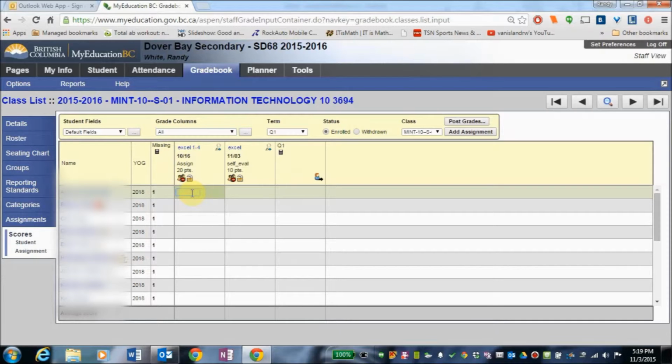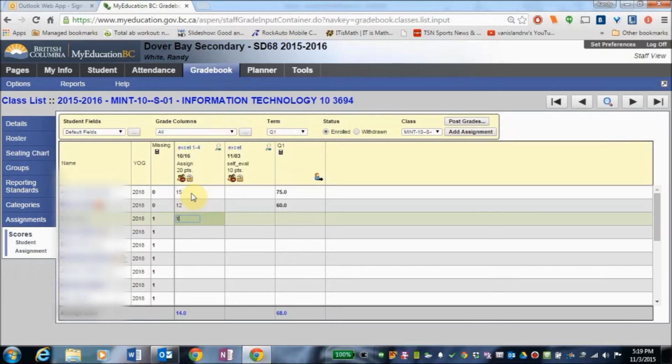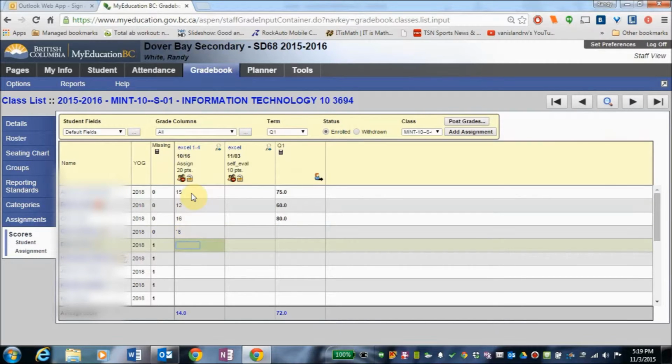So I'm going to enter their marks. And I'll show you a little trick here. If I punch in, say, 17, and then I hold Control D, it'll punch that all the way down.